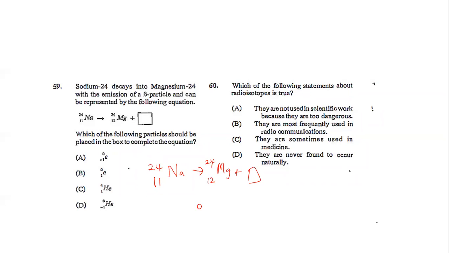And we see that, so we're trying to work this out here, right? Good. And we have 11 and it goes to 12. So this 12 will have to minus back 1. And this is basically an electron. All right, so 59 is A. All right, so those who didn't get A, please make the correction here.